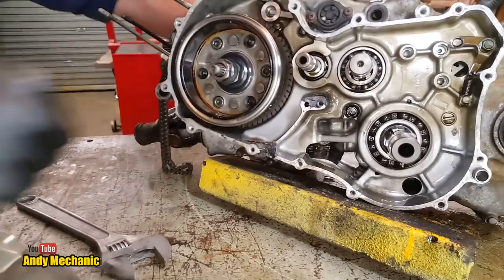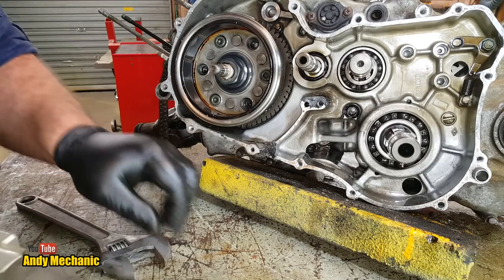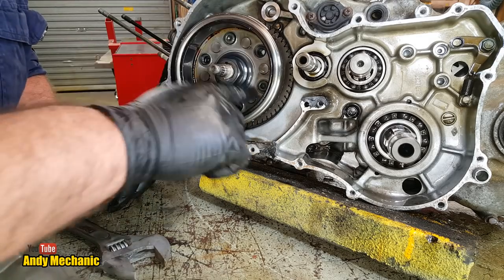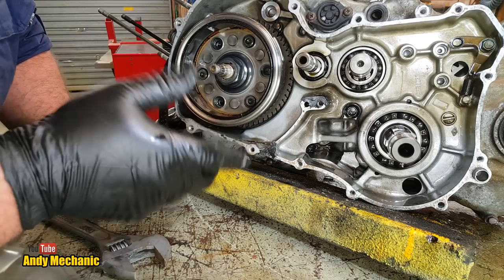Oh yeah, bloody professional. Vice-like grip, you see. Okay, well, that had thread lock on it. Lots of thread lock. So the next job is we need a puller.